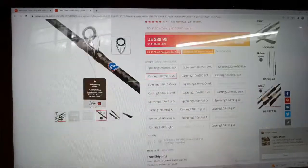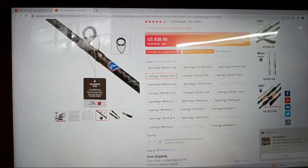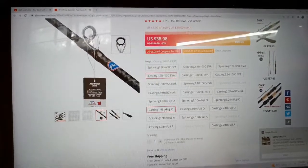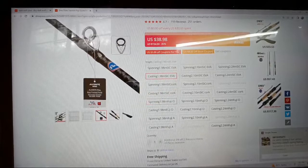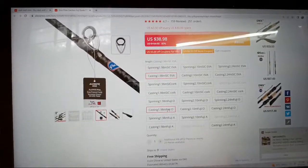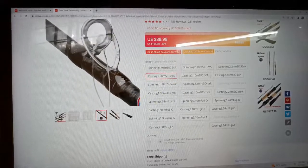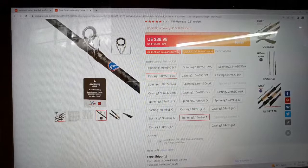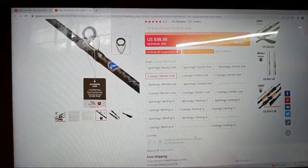I want to say this rod is going to cost me $48 when I'm looking at it on my phone. But I'm going to probably go with the one that's got the better guides, and I'm pretty sure it's still cork. Although this is the only one that says it's cork. I'm pretty sure this one is. It's cork with the Fuji Alconite. Those are Alconite. Now, for some reason, these ones with the A are only shipping to Spain, or I don't know, there's something. I tried to click on one of those, and it says it can't ship to me.